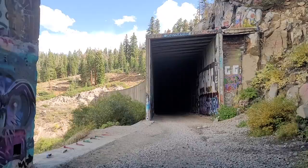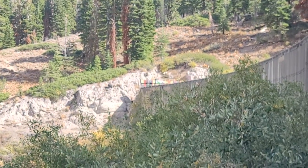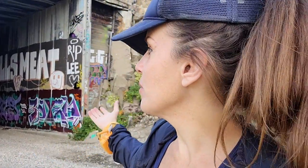You can see over here on the side where the tunnel just goes right into the side of that granite mountain. I could keep on hiking through these tunnels all day and enjoy the sweet smell of dog piss and the beautiful half-witted scribblings of California's finest graffiti artists. But rather than do that, I'm going to hike back the way we came and show you something that I think is the most interesting thing here.